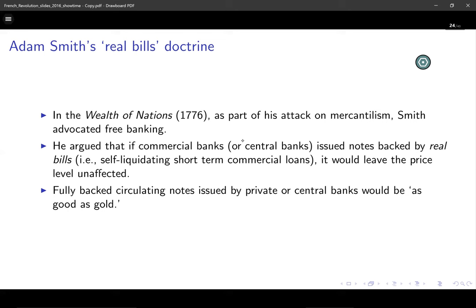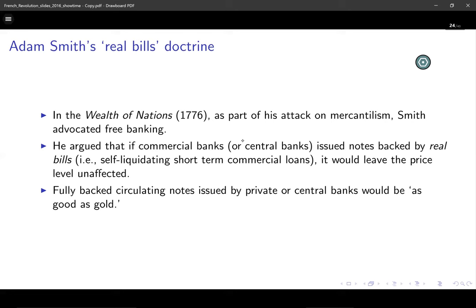So part of Smith's attack on mercantilism had to be a response to the following. Defenders of mercantilism had as an important part of their argument that restrictions on trade protected the domestic money supply from instability. And if you were on a gold and silver standard, as you were in the day, it prevented big disruptions to the domestic money market. Because if you had shocks that caused, even if it was temporary, a balance of payments deficit that required an outflow of money, that disrupted the domestic money market. And this is actually Adam Smith's characterization of the best argument he could put forward for mercantilism.